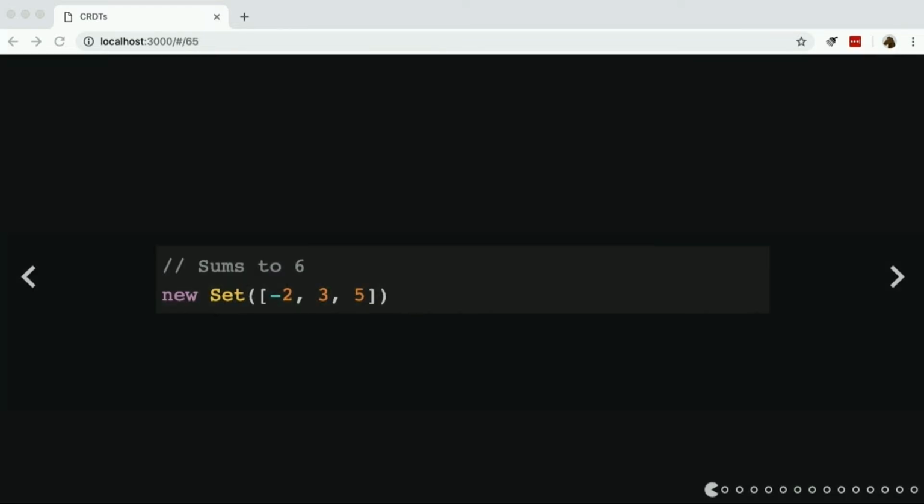So it'd look a little bit like this. You've got 2, 3, and 5. You sum all those things together, it comes to 10. You're not actually keeping the number, you're keeping the set. And you're merging the set.